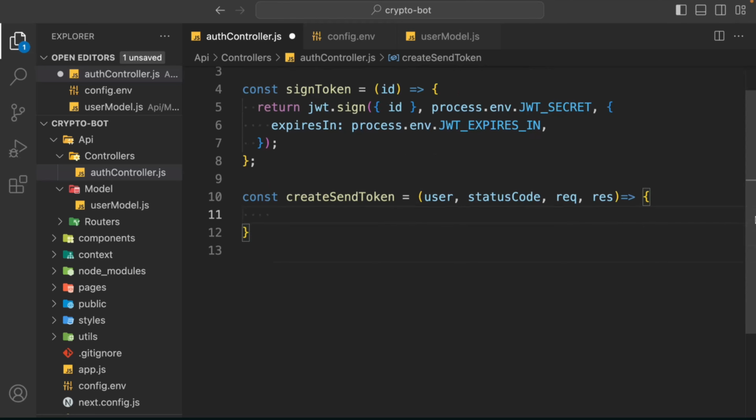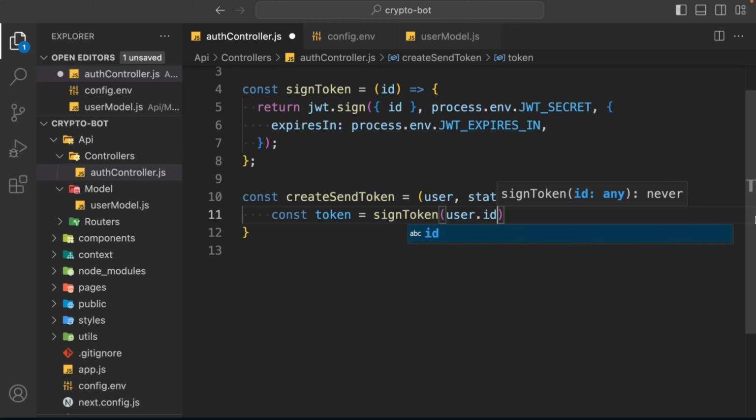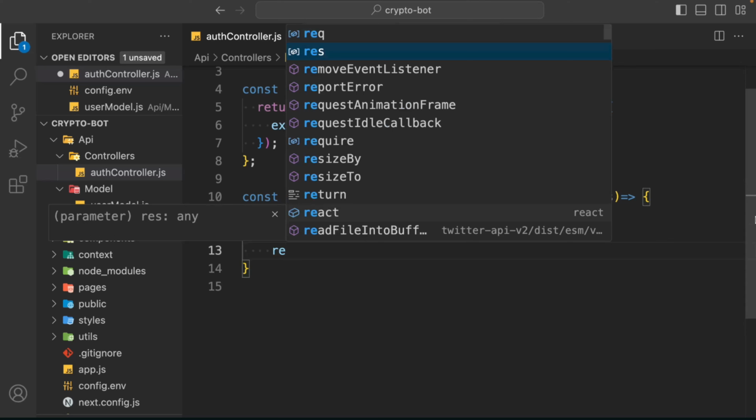So we'll take this, and we have to get the token, which is very easy. We'll call signToken, and in that we have to pass the ID of the user. Provide this, it will generate the token for this particular user, and it will contain all of this information. Once we have the token, after that we have to do a couple of things.